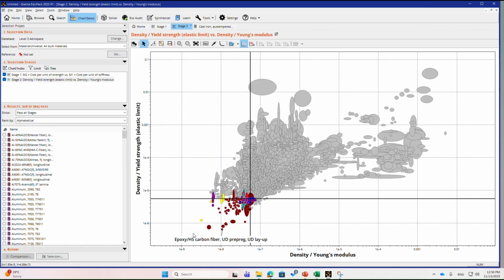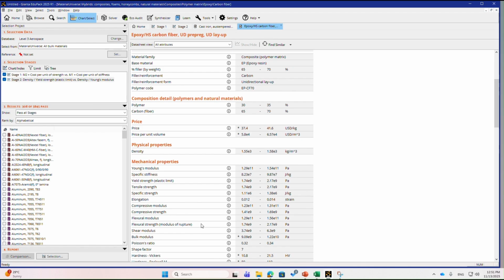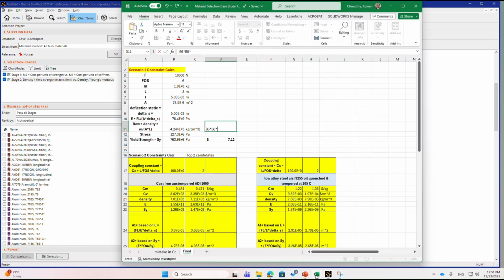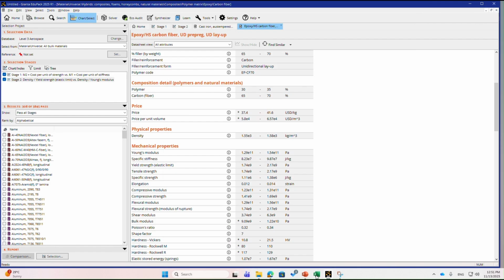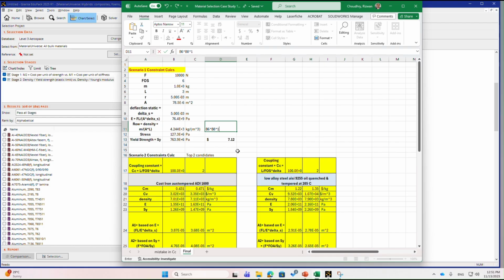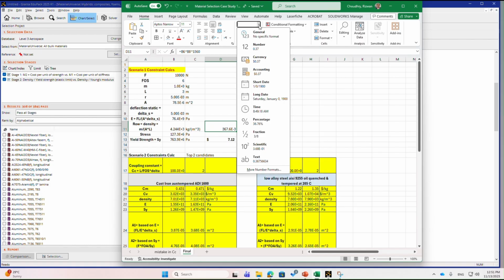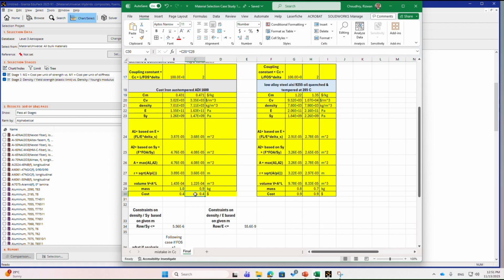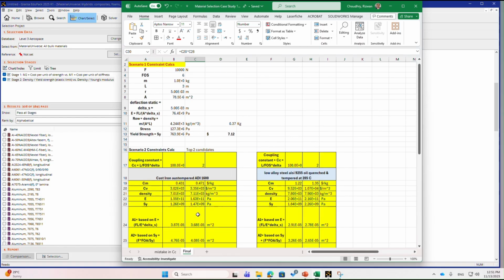I can go back to this chart because I already pointed that out. So my epoxy composite's density is around 1.55 to 1.58. Let's say even if I take the average value of 1.56, I call it 1.56 into 10 to the power 3, you can see here that the mass is 0.37 kilograms, which is not too far away from the mass that I'm getting with this 14 times cheaper cable. It's insignificantly different from that.